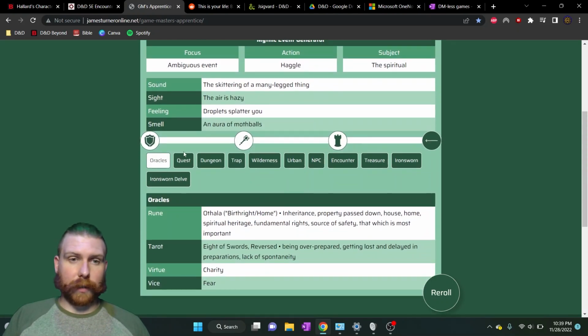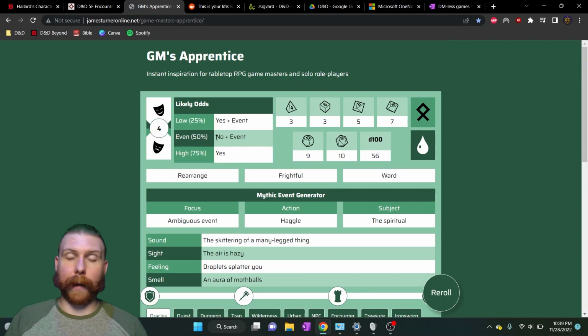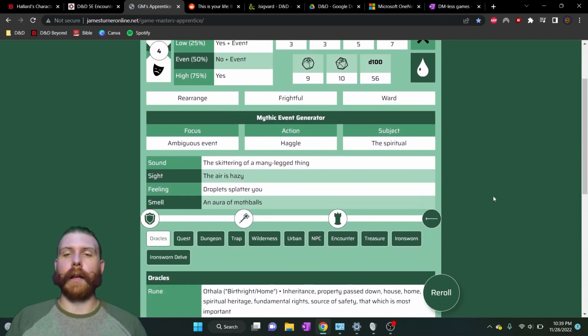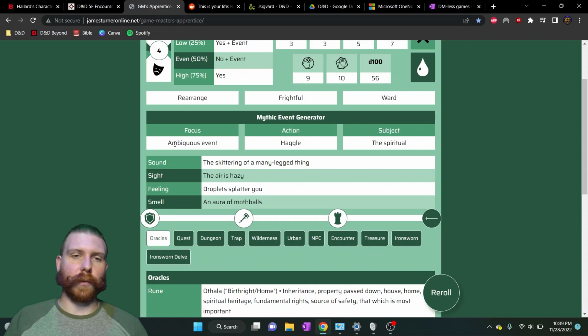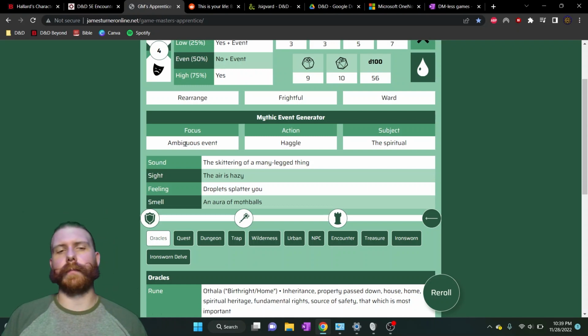Okay, so let's get into this. You can make events in this. So here we go. Okay, so this mimics the mythic event generator right here. So I click no and event. I'm going to go with this right here. So the focus of the event would be, it's an ambiguous event. That means it could involve anyone in the scene. It could involve plot threads. But often you kind of look at it as not directly. Maybe it's just a random thing that's happening. Doesn't seem to directly involve anyone specifically. But we'll say Hallard's awaking from the attack. So it will apply to him for sure.